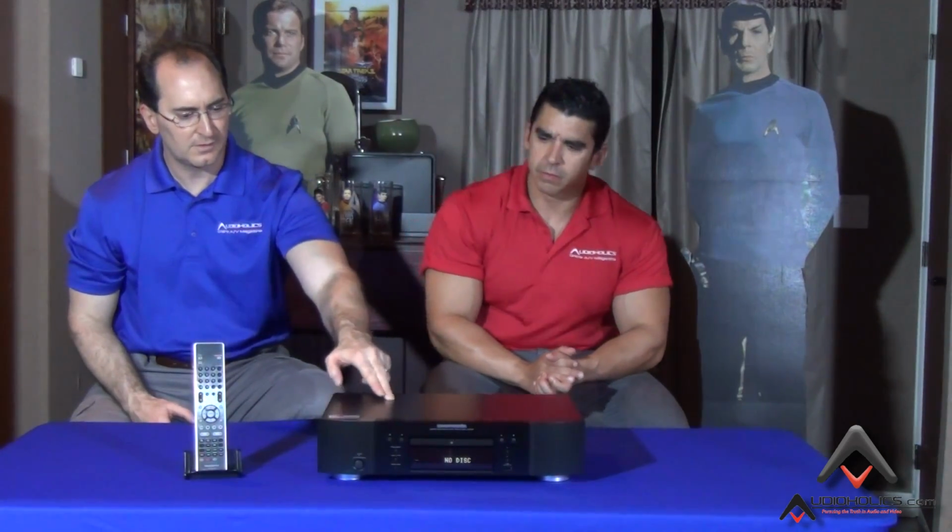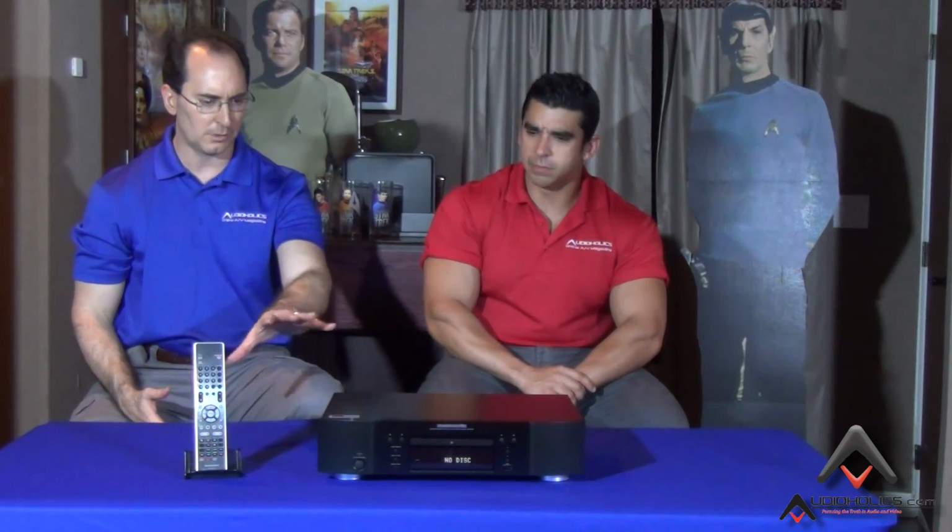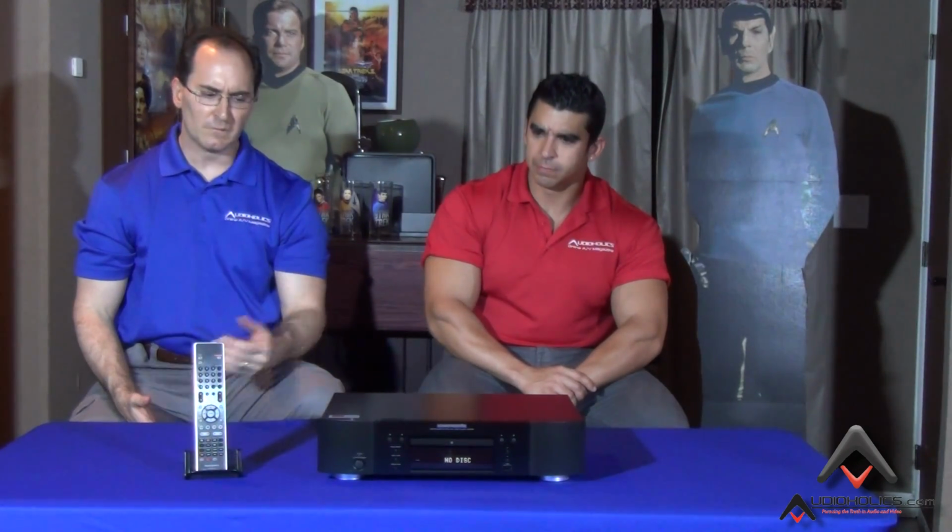It looks like it has very good construction as well. Yeah, that's a good point. The housing is not that tinny feeling you get out of most Blu-ray players. This thing has got some weight to it. It weighs like 16 pounds. The mechanism on the drive is really smooth. It's got almost like a felt covering on it. It's not just that cheap plastic that you get out of most of the players. Right. So build quality is very high end. It's got an aluminum front on it. The remote control is easy to use. It's got dual HDMI outputs, so you could send one HDMI to a TV, another HDMI to your receiver.